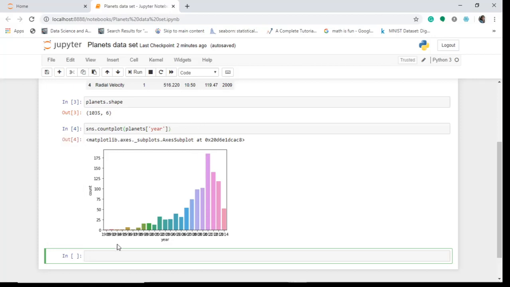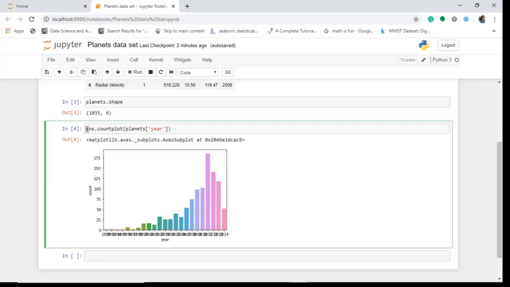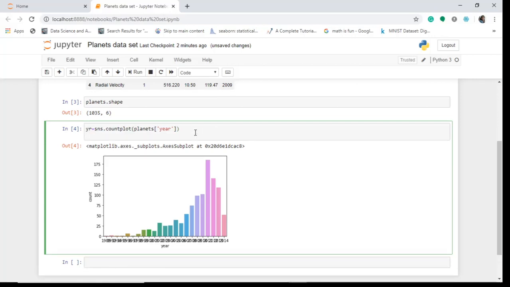So what I do is make an object here, and I will call it YR; you can name it anything. Here I will set the x-axis, because I want to set this x-axis. So I will write dot set x tick labels, and I will also tell it to get x tick labels, because I want the same x ticks. I don't want to change them. And you set the rotation as per what you want. So I set the rotation equal to, suppose, 45. And I give a semicolon to avoid any text output like this.